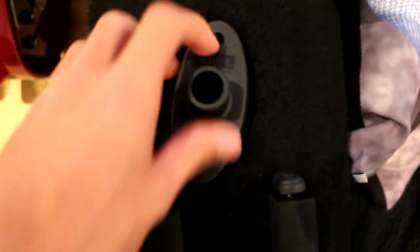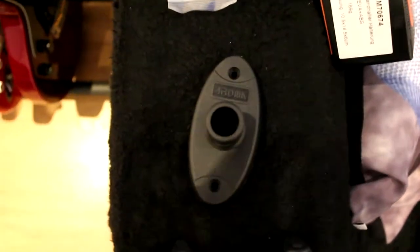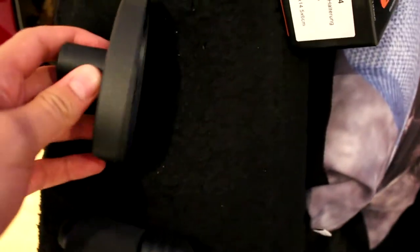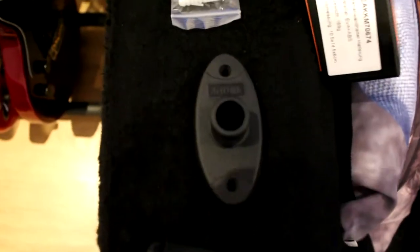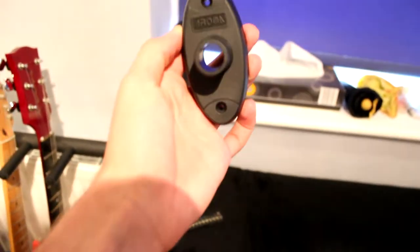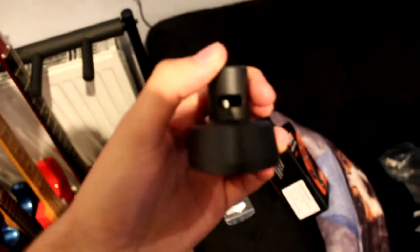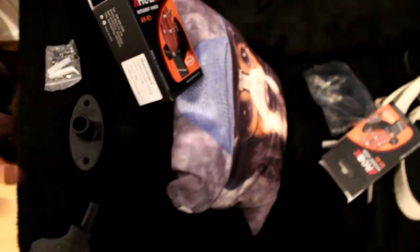So this is the wall plate kind of thing. It's good how it comes in two bits, because then you've got enough room to screw it into the wall without the other part being in the way. That little silver screw you can see in there is to attach them both together. You can tilt this all you want, so if you put it on the wall and it's a bit to the side, you can still put the actual hanger straight because it's got room for adjustment.